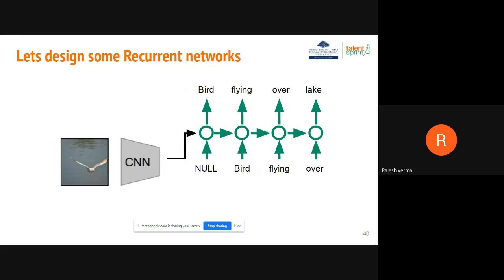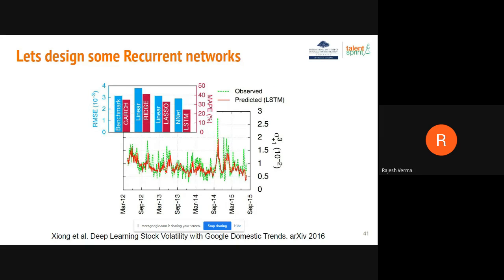For example, if I take a particular sentence, such as "a bird is flying over the lake", it is very easy for us to identify the sentence and use CNN to identify the network. Plus, it is very easy to use CNN and RNN together, and we can identify the complete sentence. Let us design some recurrent neural networks, and using these RNNs we can identify the particular sentence. Plus, we can also translate it.